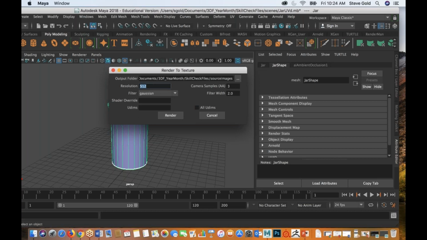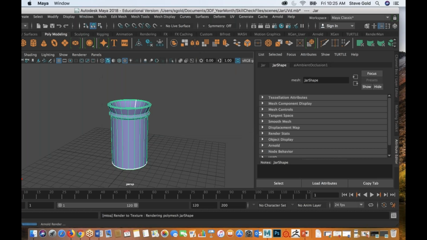The resolution of the file can be adjusted. We can leave it at 512, that's fine. This is a quality control component. The bigger the number, the smoother the quality of the image. These kind of work together to a certain degree. The Gaussian filter just makes it a little bit softer, so it's not quite so coarse and grainy. And again, we can leave all of these at their defaults. And then I choose render. It takes about a second or so, and it creates this image. All right.